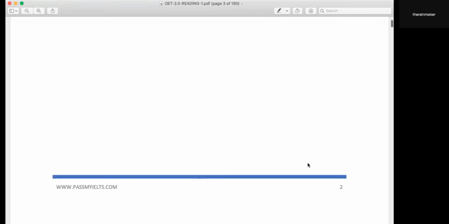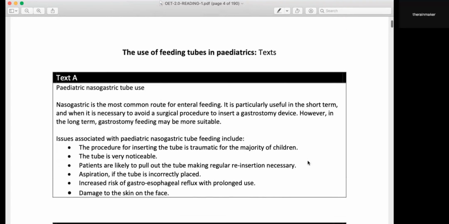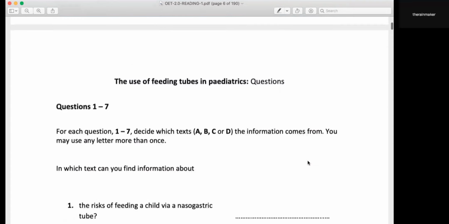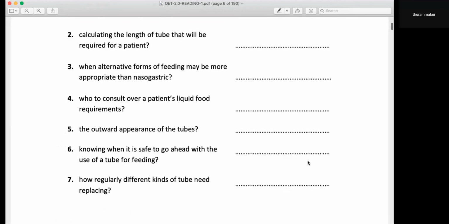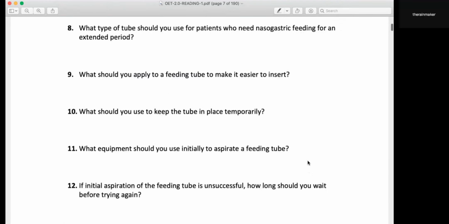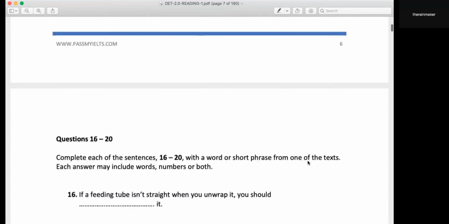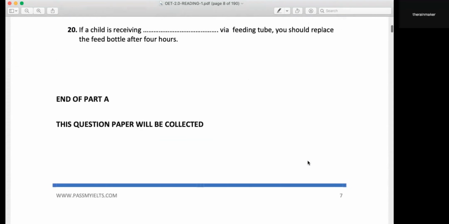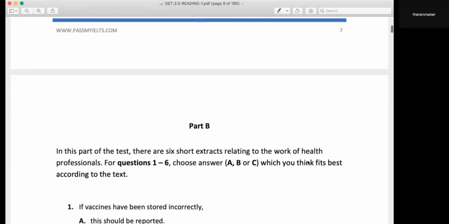Check it out. I'll just give you an overview now, and you'll get more detail after the classes commence. This is part A. Part A has 4 texts, A, B, C, and D, and out of these texts, there will be 20 questions asked. So you see 1 to 20. And after 15 minutes, what does it say? The question paper will be collected. So this will be taken away. Then parts B and C will be given to you together. That will be 45 minutes.